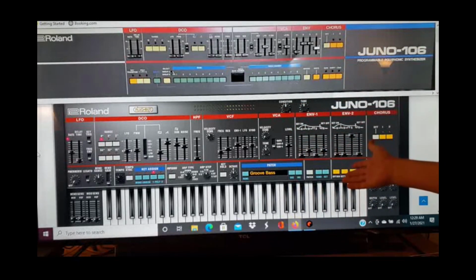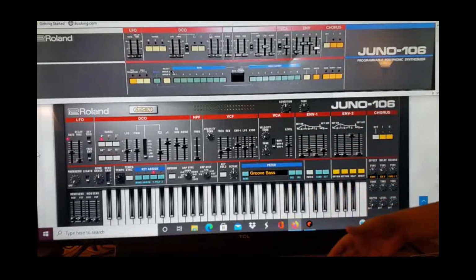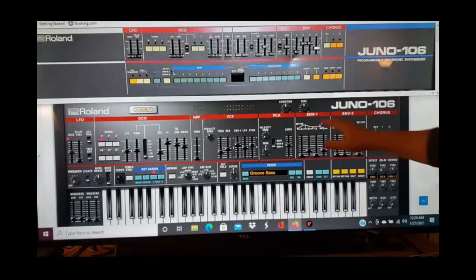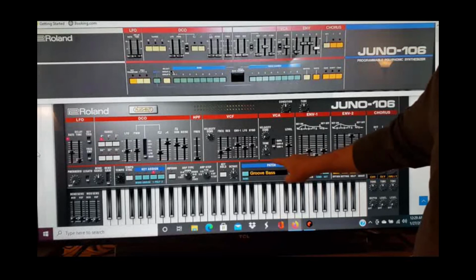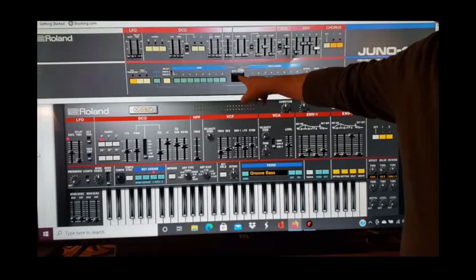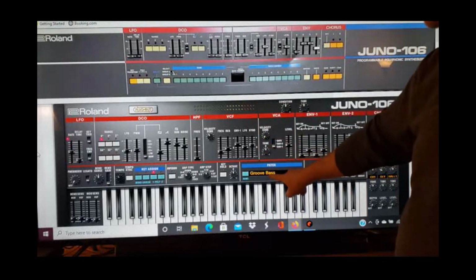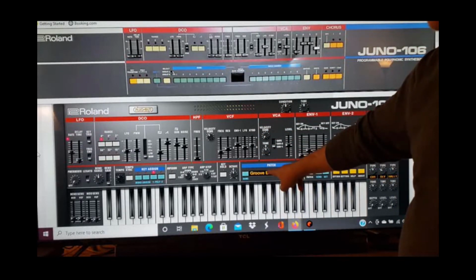Some people preferred the analog synths when they got a little broke in. They said it had a warmer sound, so you can simulate that with the condition knob. The software version also has an updated patch system. Instead of using the old numeric bank and patch number system that was a 2-digit code, you can now put in the actual name of a patch, and you can store an unlimited number of them.